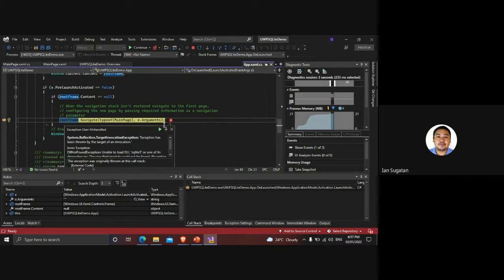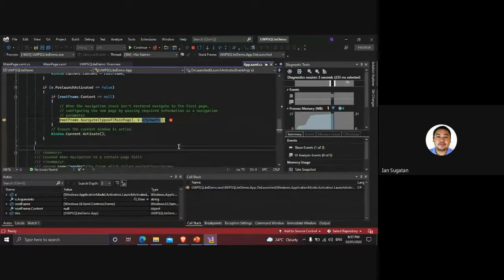So root frame, navigate, type of main page, arguments. Let's close it. Supposedly there is no error in this one in root frame, navigate.